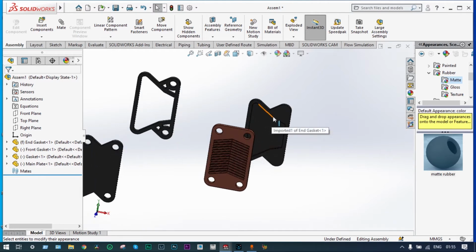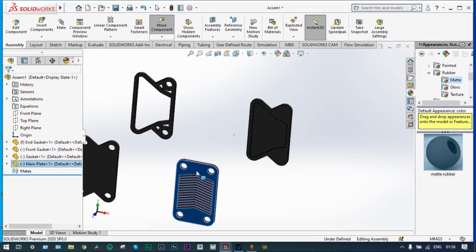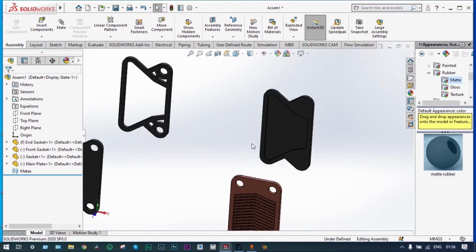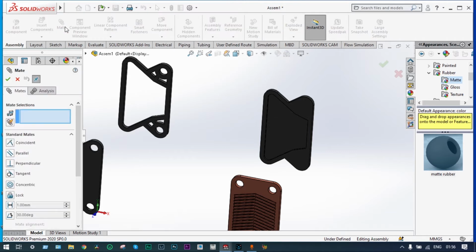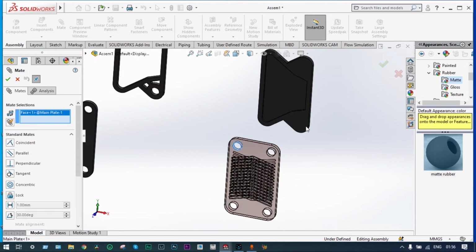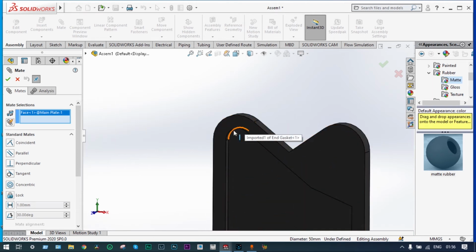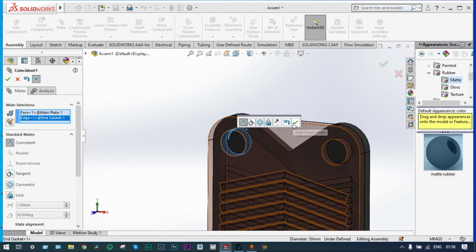Here in this case only the first part, that is the end plate, will be fixed, and all others can be moved, right? So we're starting our assembly. As we have said, this is the end plate, and this will be fixed. Now next to that one we have to attach the main plate, right? Starting from mate, and here this hole should be mated with the location of the hole here at this location. Okay, this is done. So for this assembly we have to consider 3 different constraints.